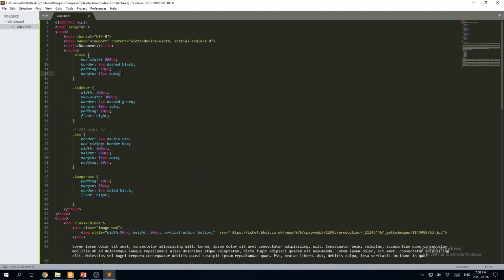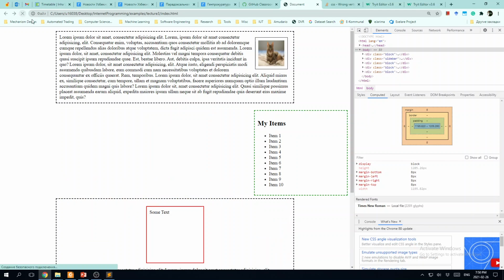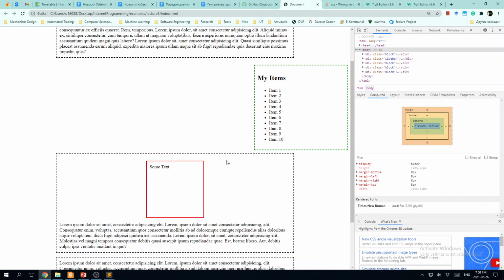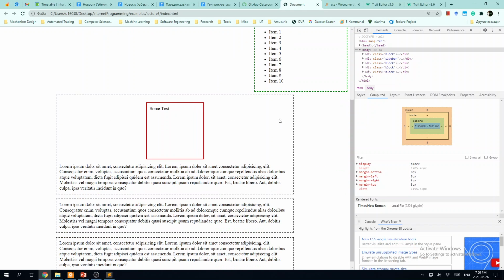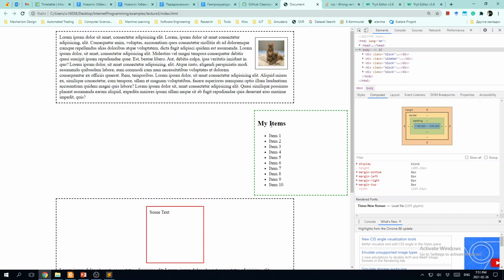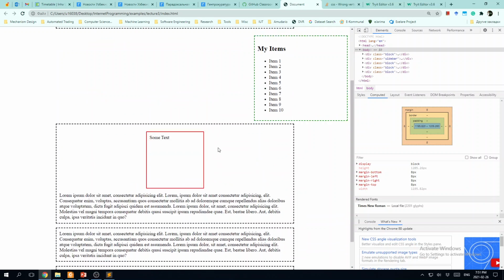I can use the clear property. So I can say clear, let's say right has to be clear. And now you can see, because we have a floating box at the element, this box, or even this box, is avoiding interfering with this element. So I can make sure that my right-hand side is clear. I don't see any shadow of this one too. If I don't see the shadow, I can place it here like this.